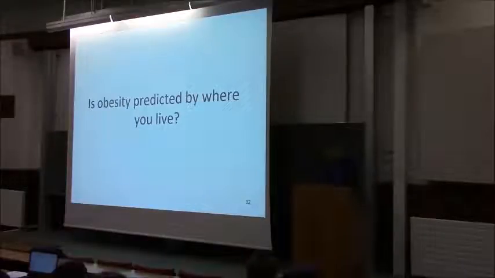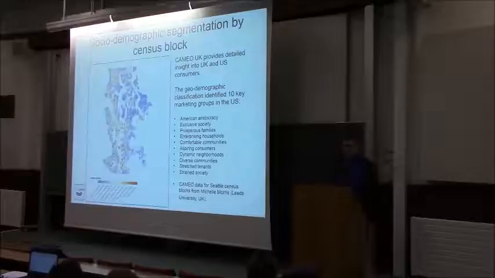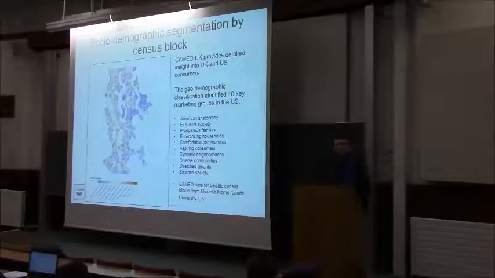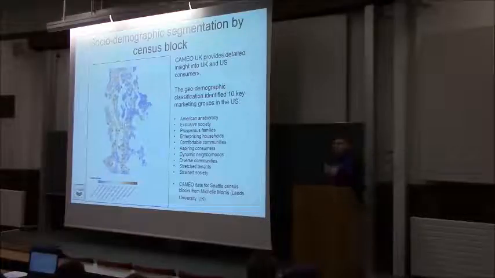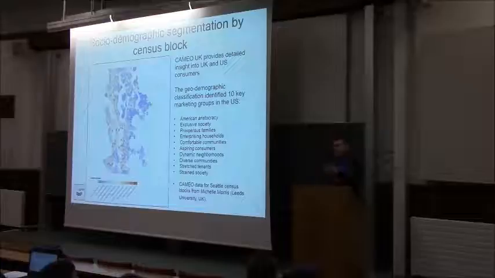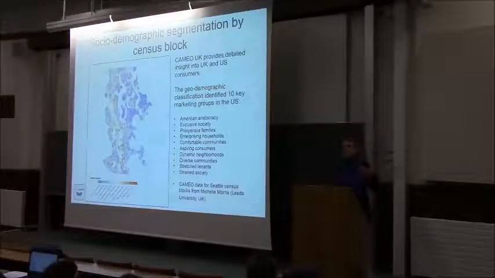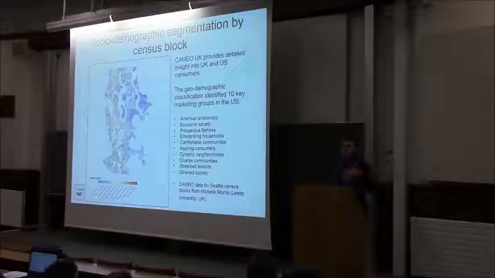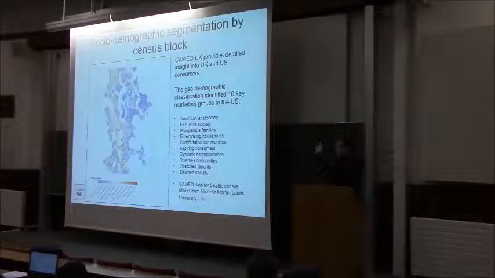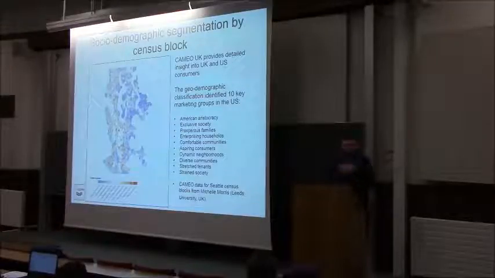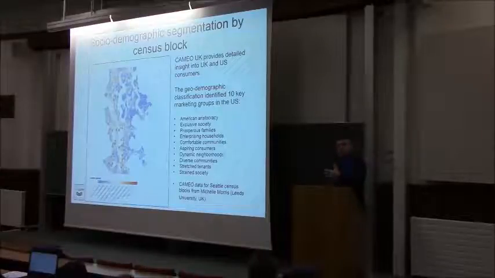And here we were very lucky to have Michelle come and work with us because she brought those beautiful maps of Cameo from Britain. That group has been stratifying American society on a number of socio-demographic characteristics at the level of the census block. And this was a map that she drew up for Seattle King County, looking at the various components. It was actually a 10-point scale with kind of fancy marketing names, American aristocracy, free society, and so on and so forth. But this is pretty much a 10-point scale of demographics.